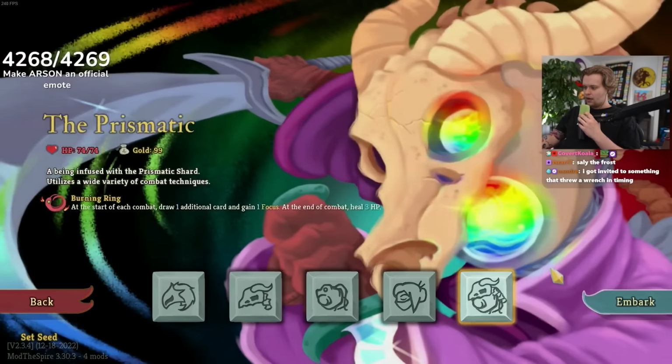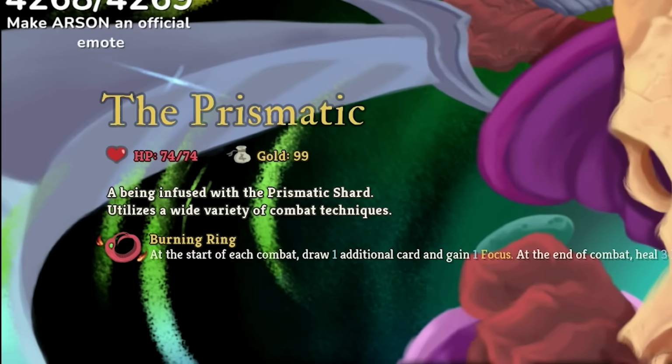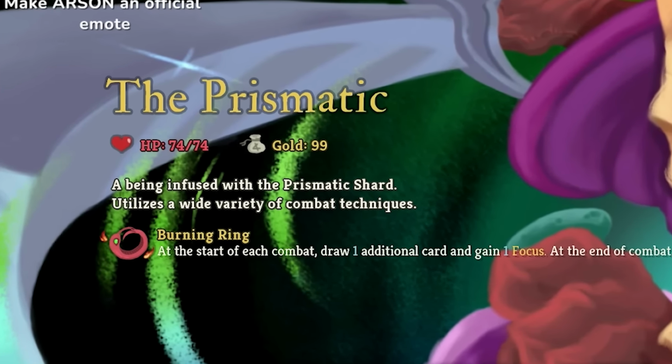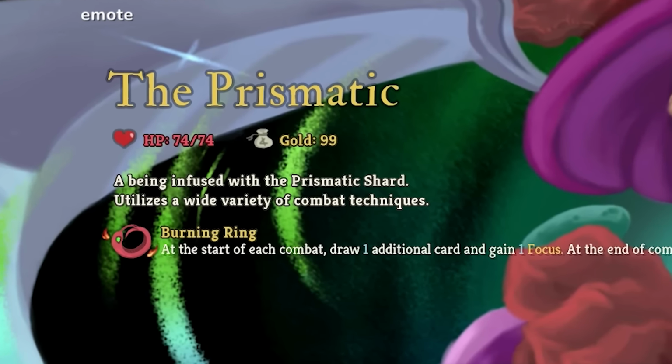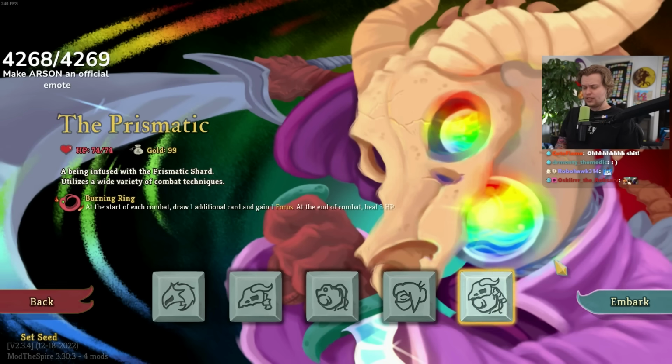There's a new character added to the Spire today. The Prismatic. A being infused with the Prismatic Shard utilizes a wide variety of combat techniques. At the start of each combat, draw one additional card and gain one focus. At the end of combat, heal 3 HP.